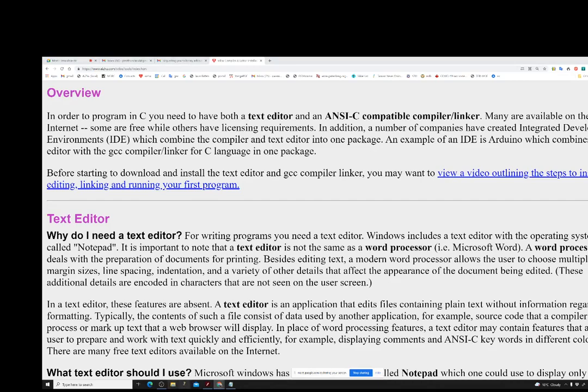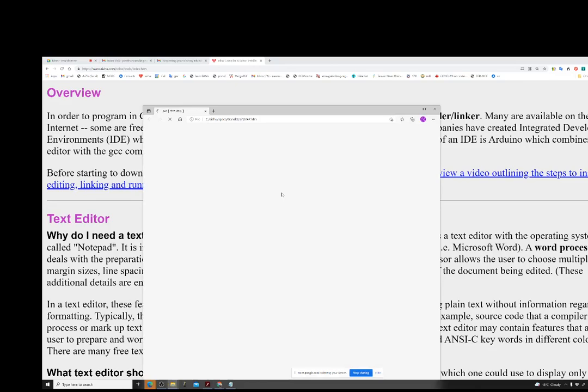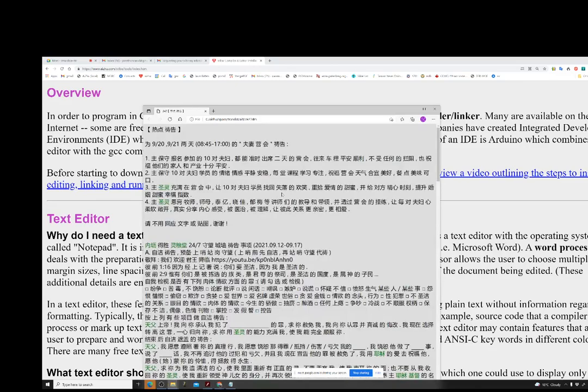If I want to look at what it actually looks like, I could open it in my browser. Where's my browser? Just a second. Why is everything going so slow on my computer? So in my browser, this file looks like this.